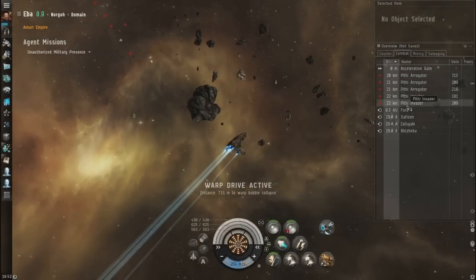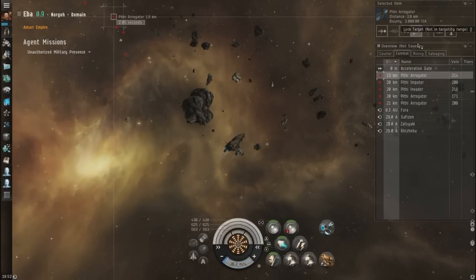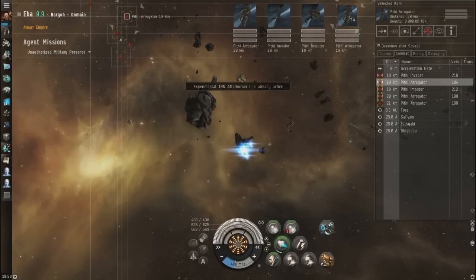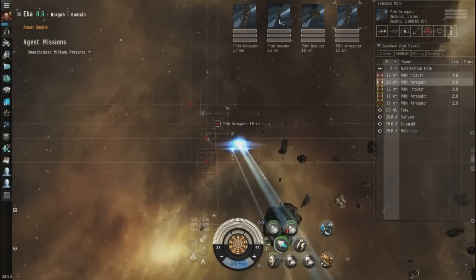I think either one or both of these can jam you. These guys are pretty simple, but yeah, let's just take them out. Four of them. Yeah, let's go after the invader.